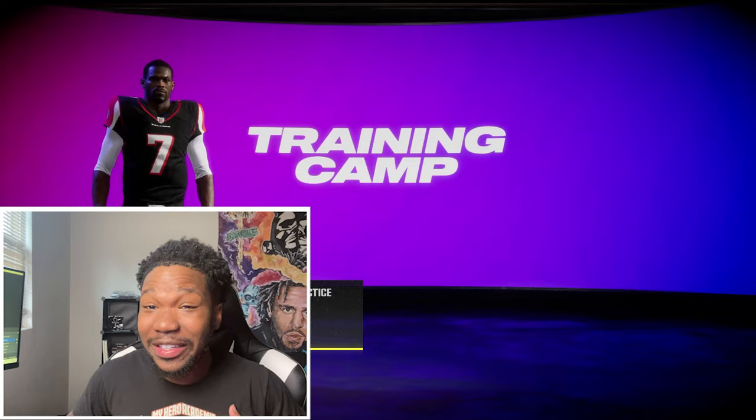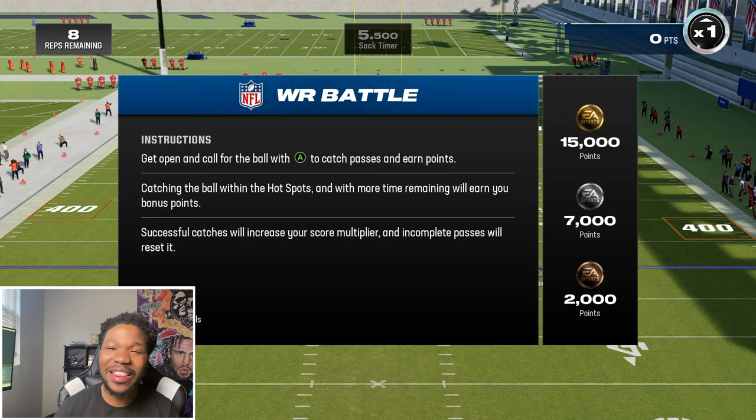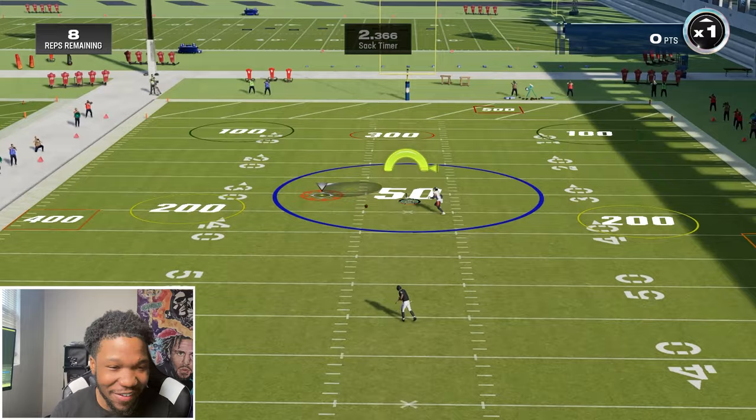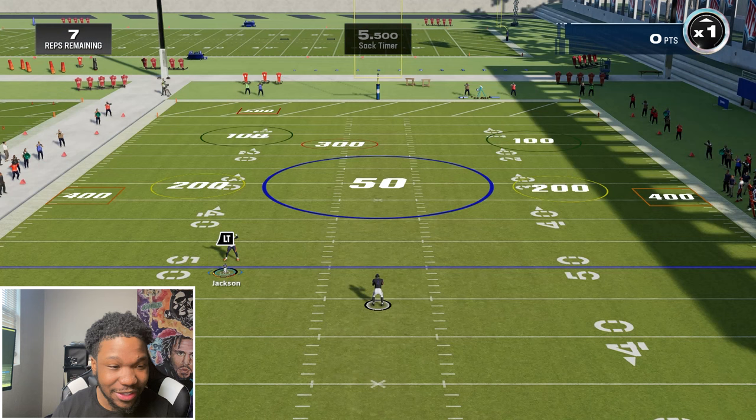For the next mini game, we got Lamar Jackson at receiver, where he's a 46 overall, and we'll be doing receiver battle, and let's see if he can get open. Honestly, yeah, he's probably gonna get a lot. Never mind. This is gonna be hard. How many points we gotta get? We gotta get 2,000. I don't even know if this is even possible.